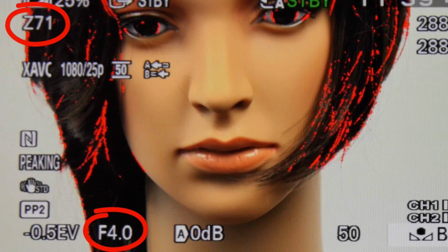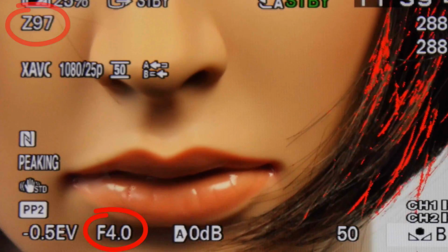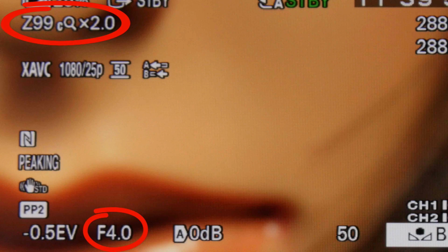And it does retain f4 all the way through to the far end of the clear view zoom, as you'll see at the top there. The manual does say 4.5. Maybe they have improved it, or it was a mistake in the manual, but it does retain f4. But the lens itself is fairly slow.